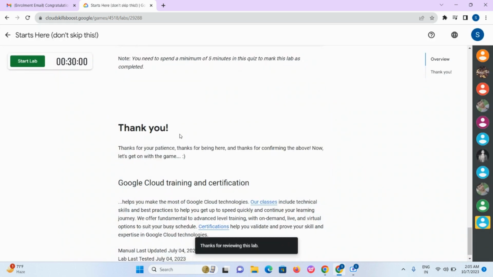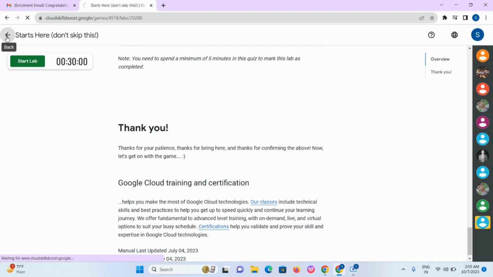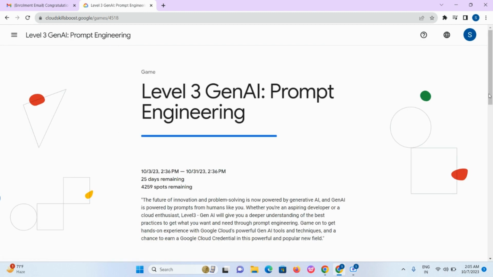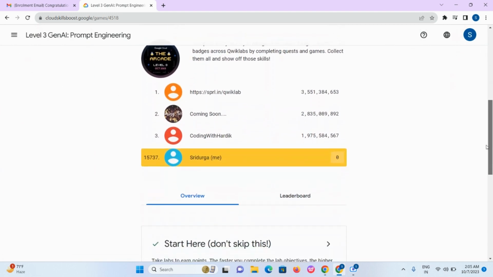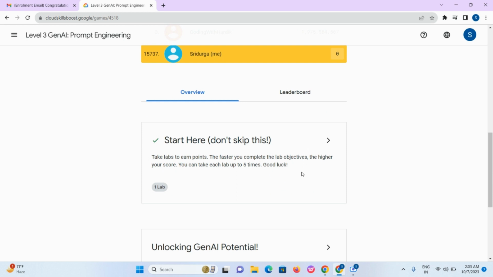Once you complete the lab, this will be the page which will again ask you to start the lab if you haven't completed. But if you have completed the lab, you can just go back. As you can see on the top left corner, you can see this arrow mark stating to go back. So just click on that. So once you complete this, just scroll down and here I've completed this lab.